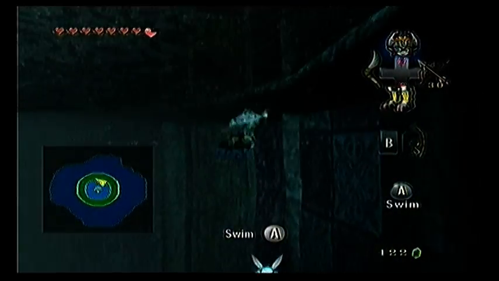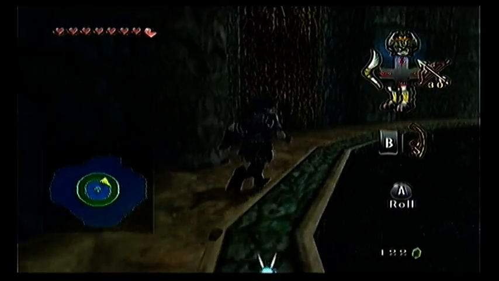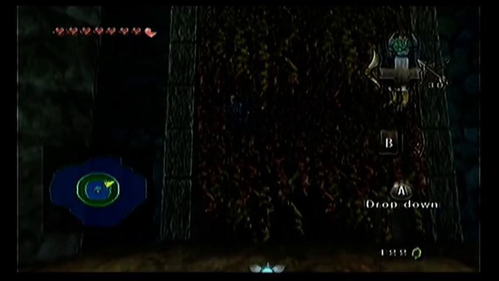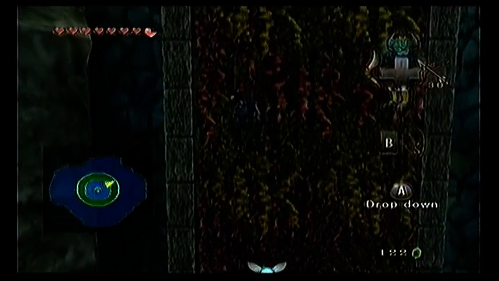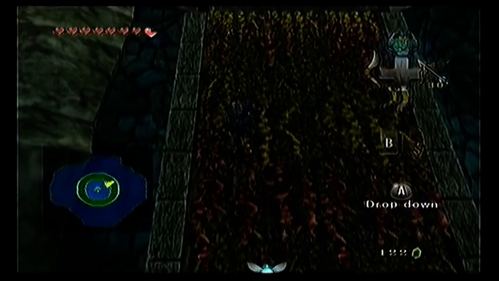Right, we're supposed to go up one of these vines, and I've just fallen into piranha-infested water. Right, which way did I come down? Is it this one? No, this is. We need to go down one and up the other. So yeah, a little extra for you. If you go fishing in the water in the Lakebed Temple, you catch one of them.